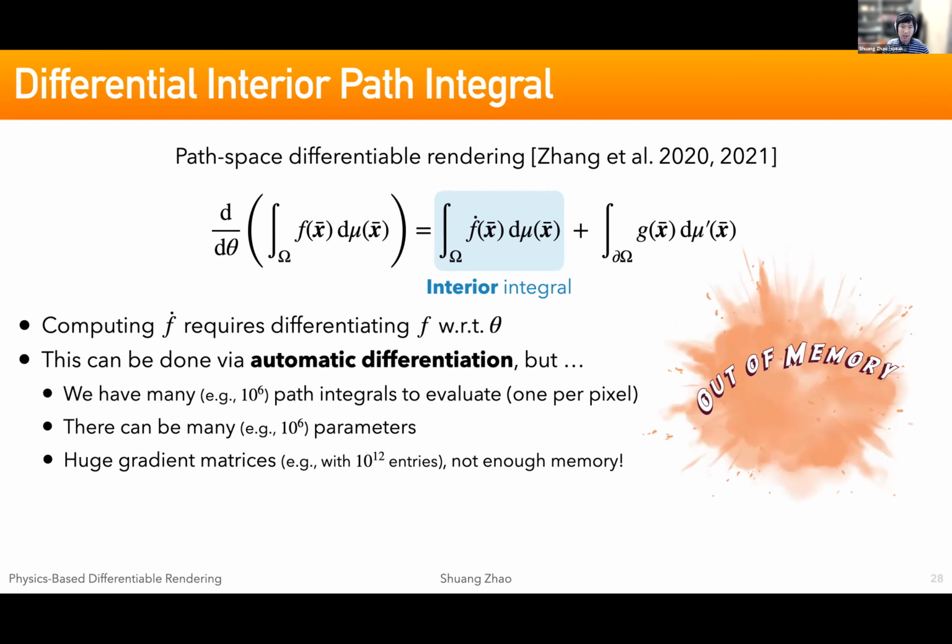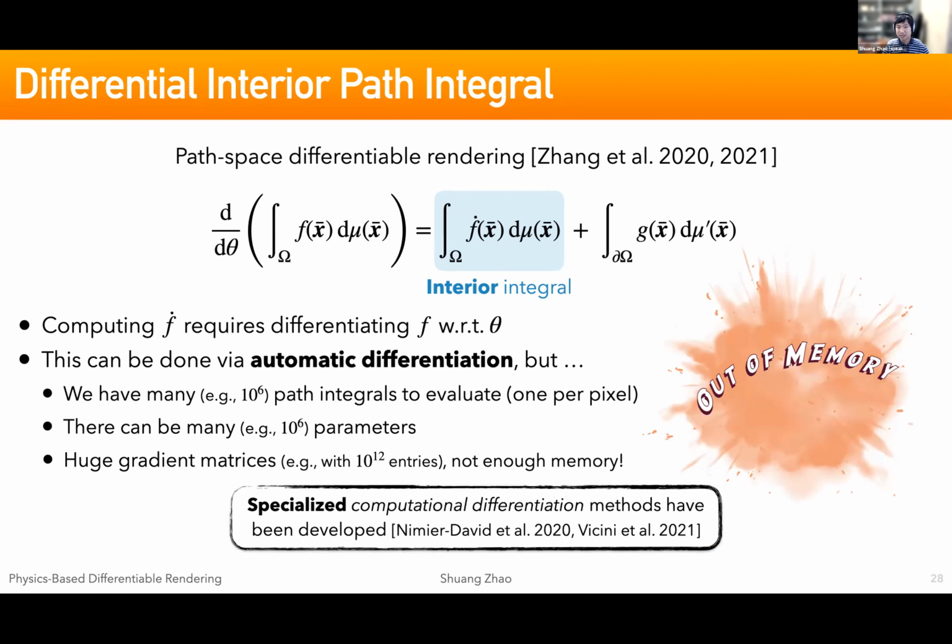But fortunately, there are specialized computational differentiation methods that are developed just for differentiable rendering. People from Wenzel Jakob's group have demonstrated that if you carefully do this computational differentiation, there are certain things one can exploit based on the fact that we are really differentiating a light transport problem.